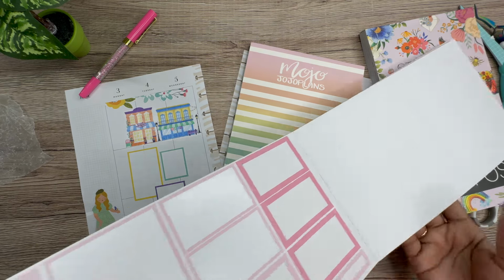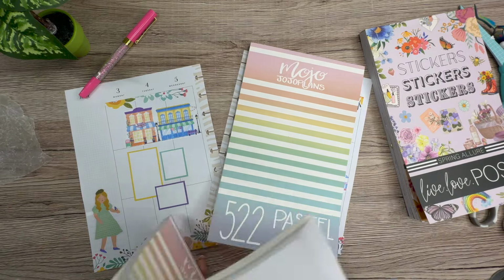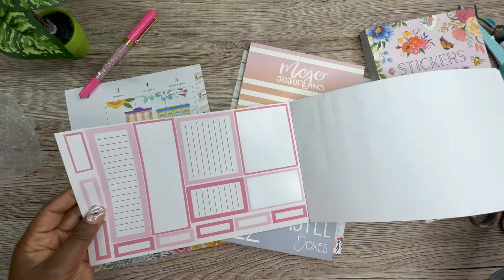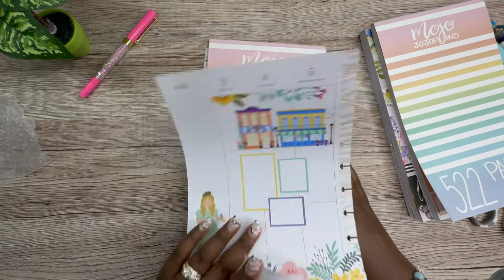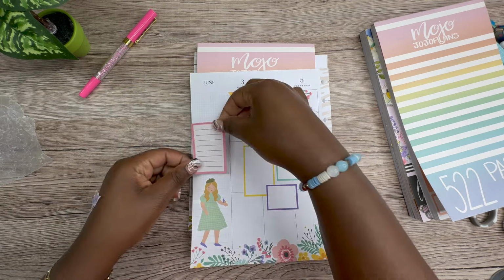I know what I can do. Does this one have lines? No? No? Oh, the lines are kind of dark. I wish they were gray lines, but it's okay. We just won't have a full sidebar sticker. That's what's happening.